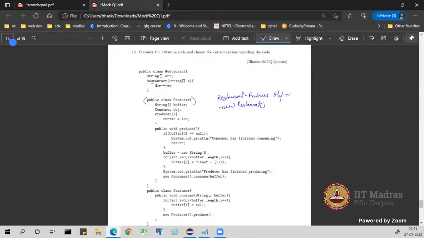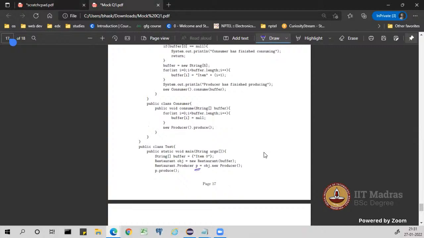That's what the idea of composition was, right? We discussed composition and aggregation and the difference between them. So here you need the existence of the outer class in order to have the inner class. Then we'll write dot, then you will write new, and finally your producer, right? So this is the syntax of having an inner class object. We are simply doing that over here, right? Here we are not using new directly because the student objects are created in this line, so we can directly use obj dot. That is fine. And then we are calling p dot produce.